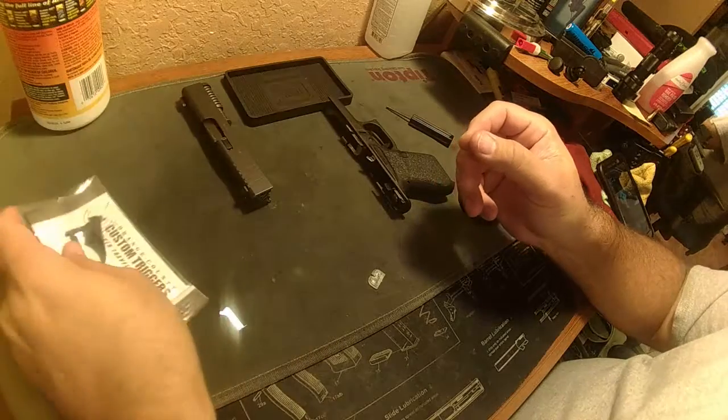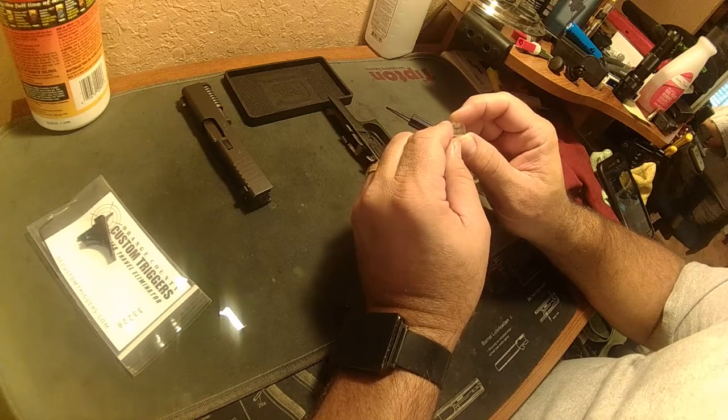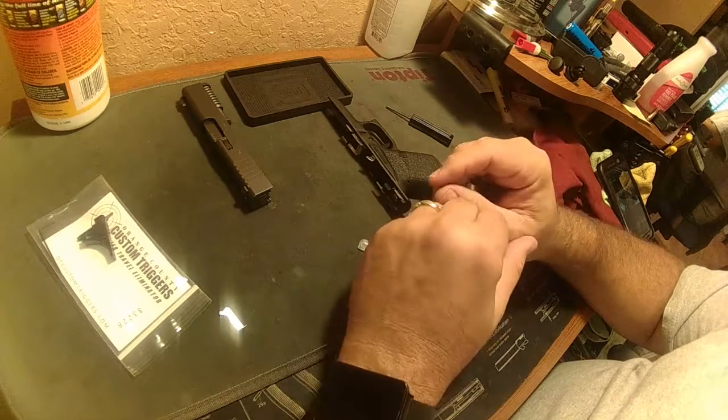The reason why you need the half plate, because as you make adjustments, if you adjust too far, you're not going to be able to reset the trigger. And without the half plate, you're going to have a fun time trying to get your gun open.